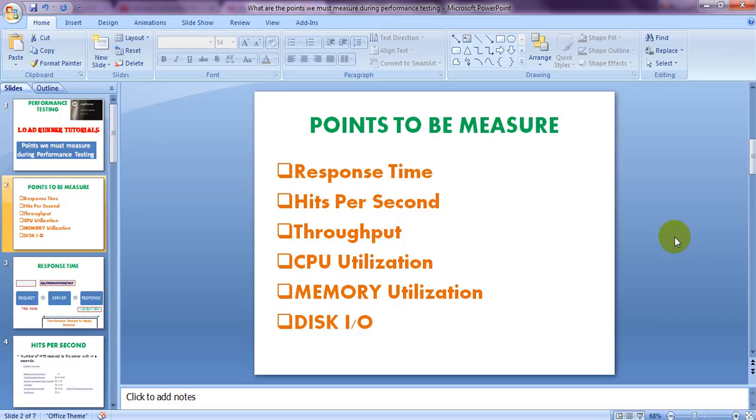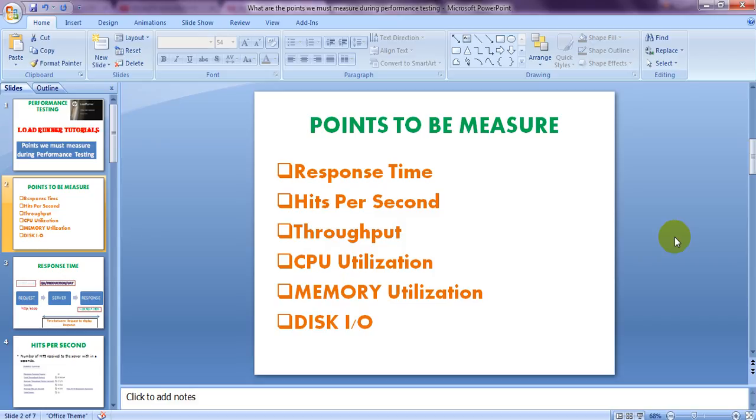Then only stakeholders can be satisfied whether these points are working properly or not, whether it is able to launch the applications in production as per your performance testing. What will happen whenever the users are increasing day by day? All these points will come under these points only.